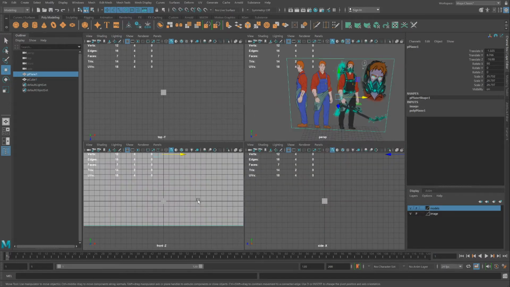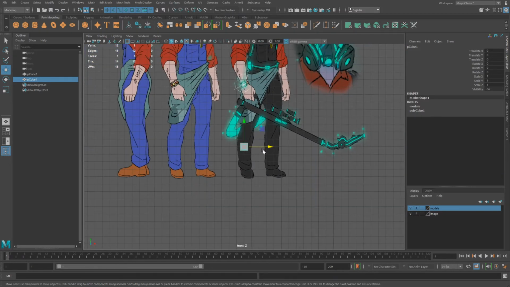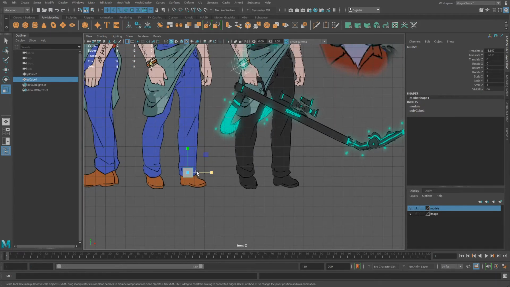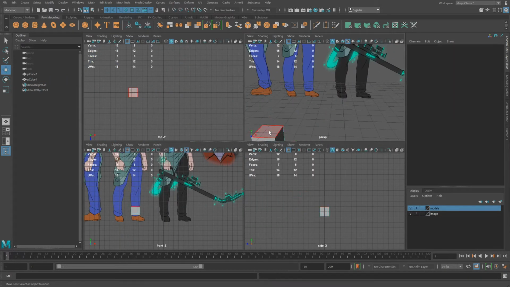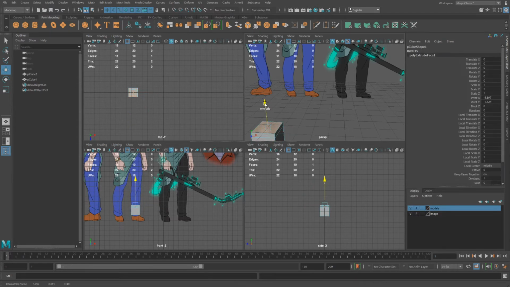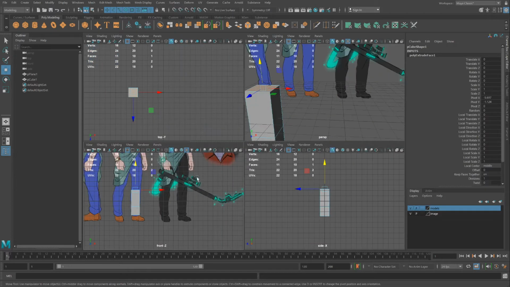You go to the front viewport, press the 6 key, and I'm going to look at the leg. And this leg was drawn straighter, so starting with that one. Scaling up this box a bit. And then I'm going to jump to the perspective viewport just to get that selected. I want the top, and I'm going to just extrude out the face. I'm also taking a look at the front viewport as I do this, trying to get the volume right.